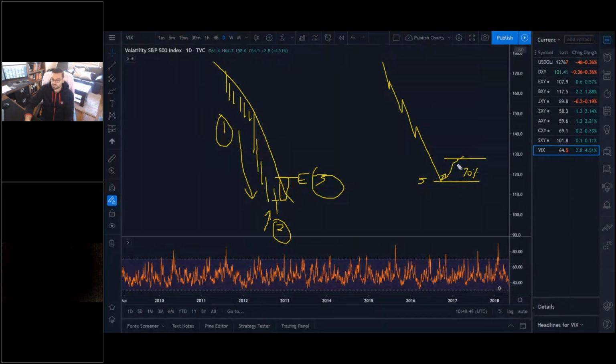In some cases, it may go a little bit further. In some cases, it may pull back to this region here, which on the fib level is the 50% or the 61.8% level. Now, this happens, I would say, 40 to 50% of the time. 40 to 50% of the time that may happen.